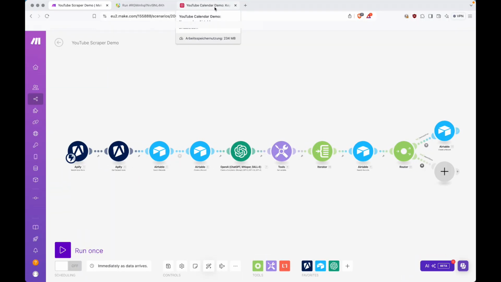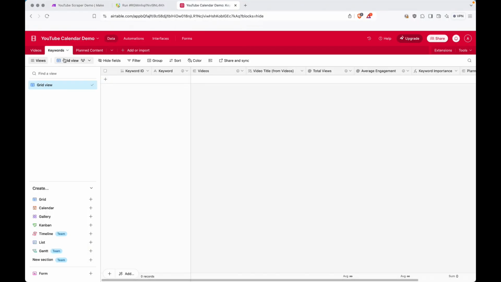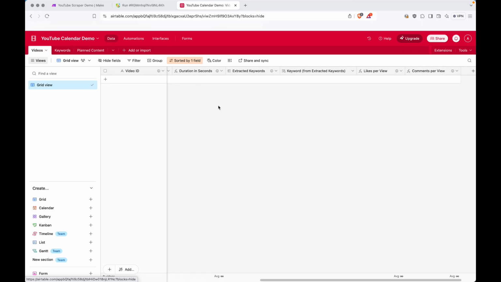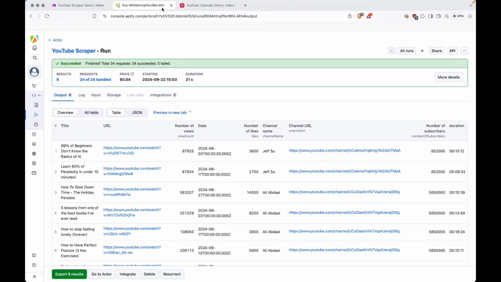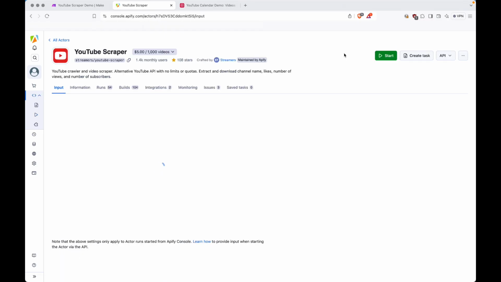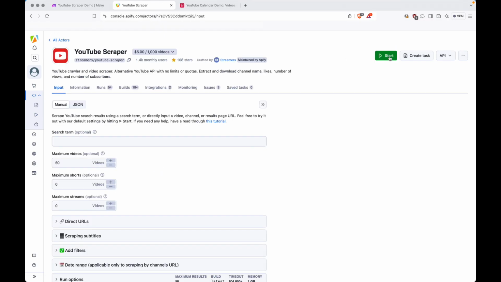I will jump into our tables again, and I have already deleted the previous entries, as you can see, so that the table is empty, because we want to pass this test that the records don't exist yet, right? The entries don't exist yet because we haven't defined the alternative path yet. So we want to have new records created. All right. We will run this once, and then we will jump back into Apify and start our scraper again.